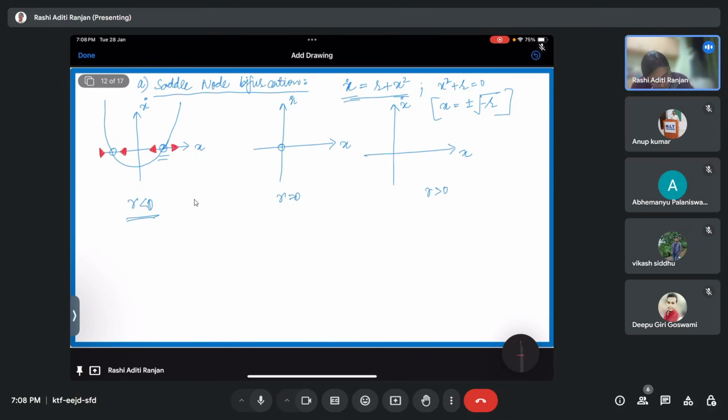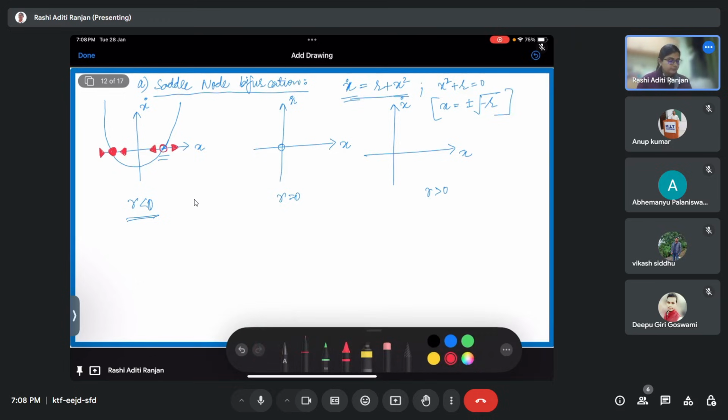So now, you can see that for this fixed point, I'm always approaching my fixed point, which means my fixed point is stable because I'm always approaching it. While for this fixed point, as you can see, I'm always going away from my fixed point. And hence, this fixed point is unstable, right? So for r less than 0, I have two fixed points, out of which one is stable and the other one is unstable. Now if I talk about r equals 0, how is the behavior going to be? Simply, this graph will shift upward.